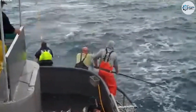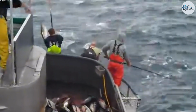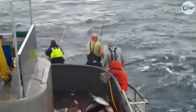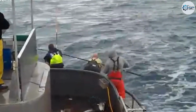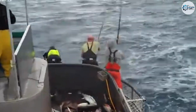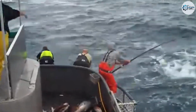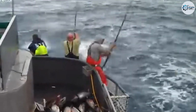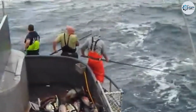They thrash wildly, sometimes leaping high into the air, their silver scales shimmering in the sunlight, creating a breathtaking spectacle. Water splashes everywhere, fishermen shout, and the sound of the taut line all blend into a dramatic moment. Some giant yellowfin or bluefin tuna are so massive that the fishermen have to lean back to maintain their balance.